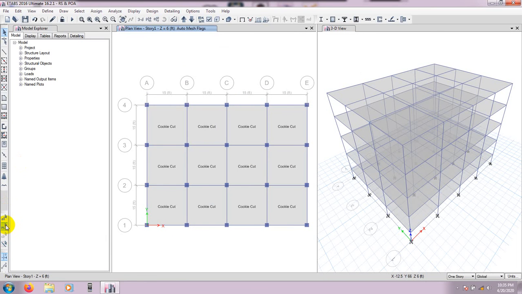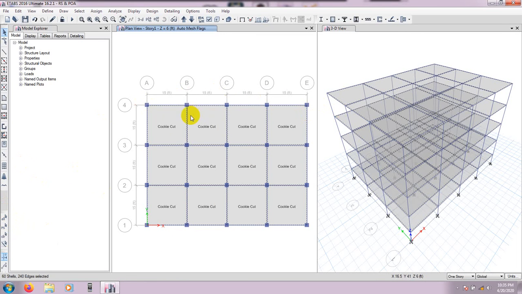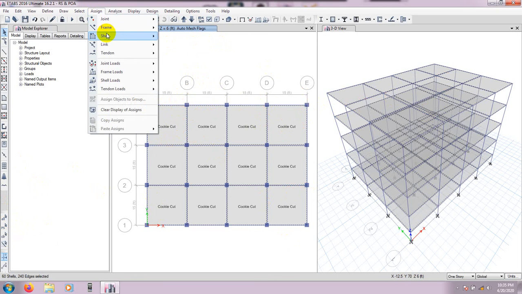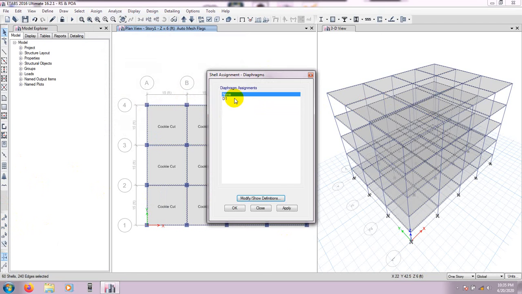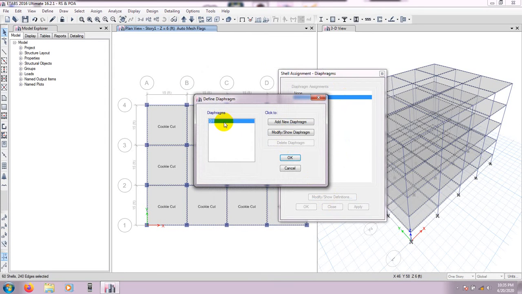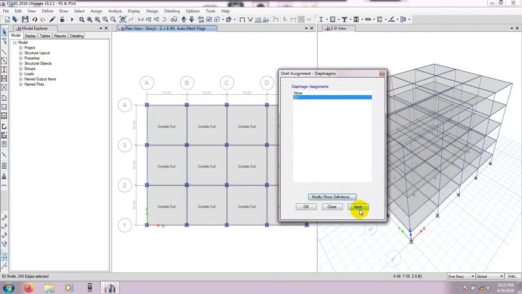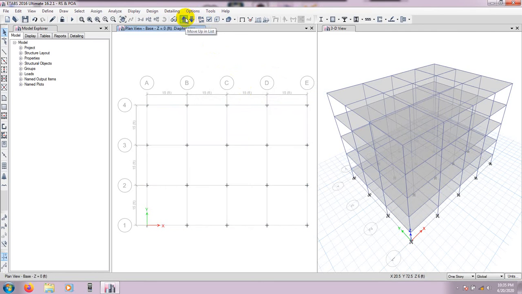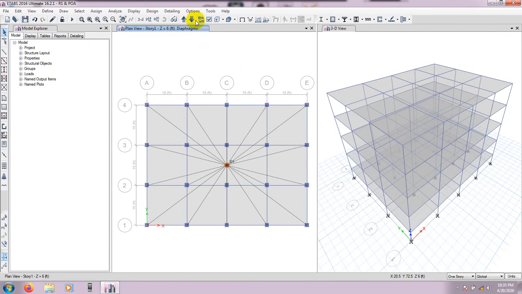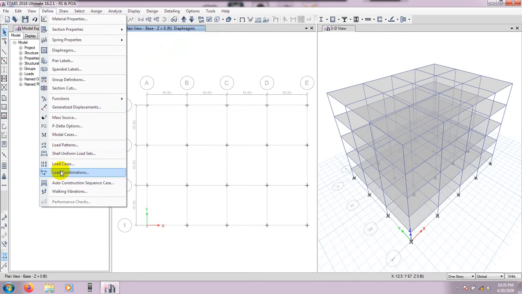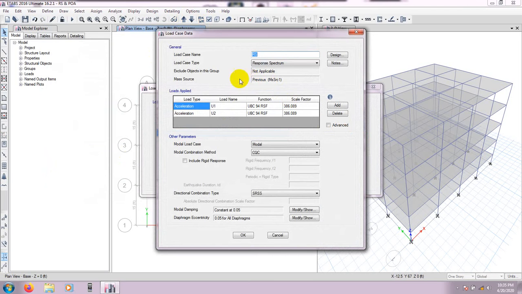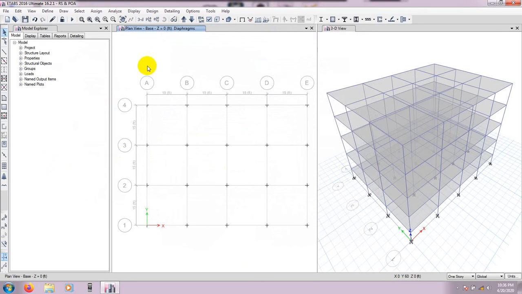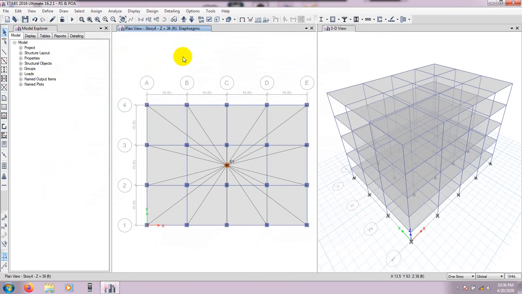After that we'll use pre-select. In our previous video I showed you that we select the wall and slab. So we'll select wall and slab from top to bottom, and again we'll go to Assign, Shell, Diaphragm, D1, modify, rigid, OK and apply. So it's done for every story. Then if we go to our load case Response Spectrum and modify, it's OK, and we are totally ready for response spectrum analysis. We have completed every task that is required.